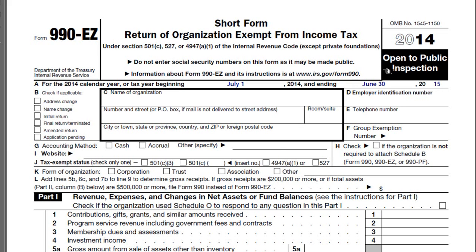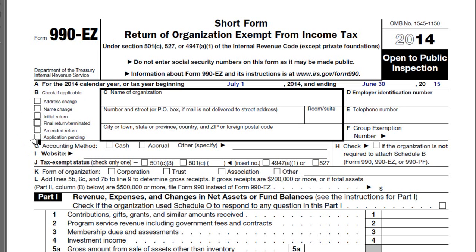Now, you cannot report for a period that's longer than 12 months on one return. You can only report up to 12 months. And also, if you are reporting for a short period, shorter than 12 months, you're not going to be able to e-file that return unless you've either checked the initial return box or you've checked the final return box, because those are the times when you're most likely to file a short year return.